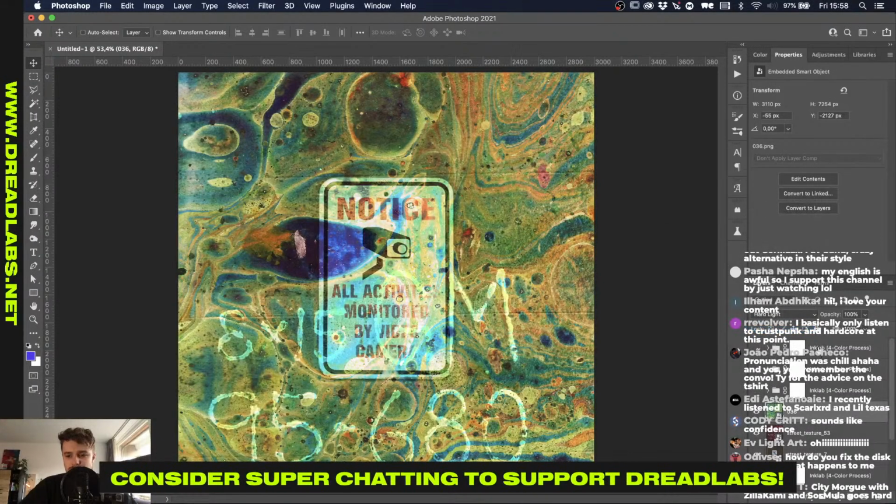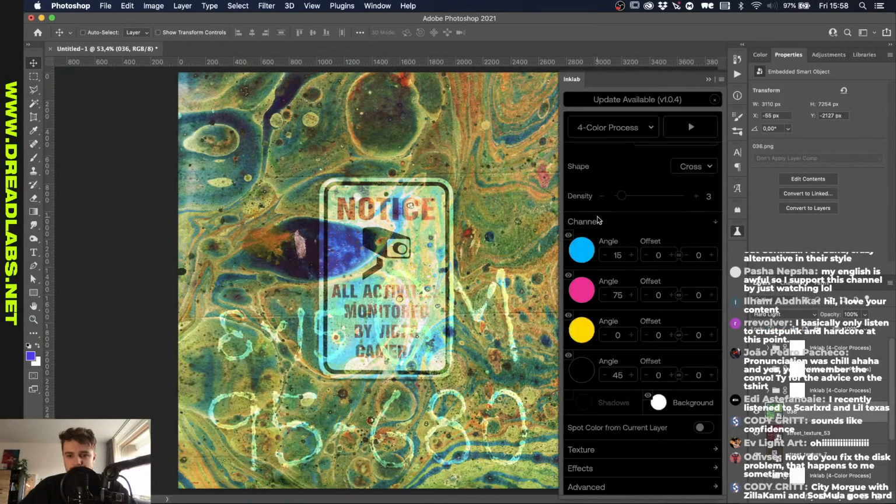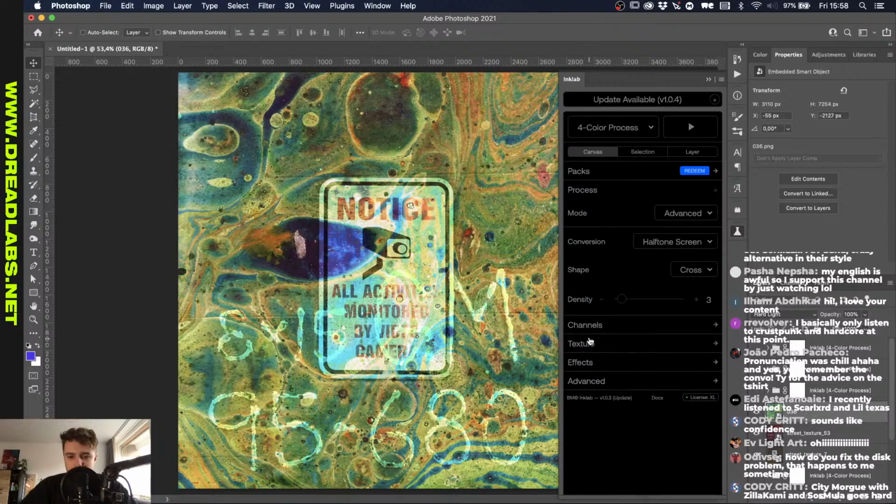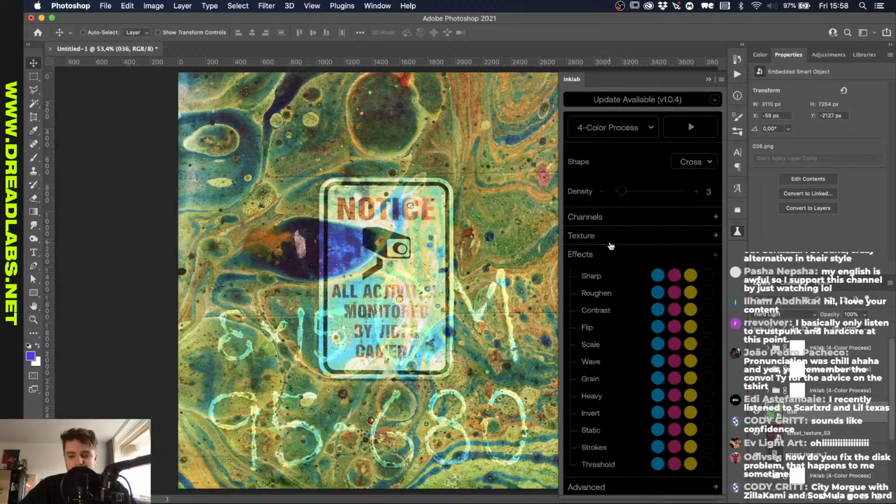Let's just use this, and now we can open the Inklab again, and now let us open the effects channel, because this is something that I want to experiment with as well. I'm just gonna start with the static one. Let me just run the static once, and you'll see what happens.